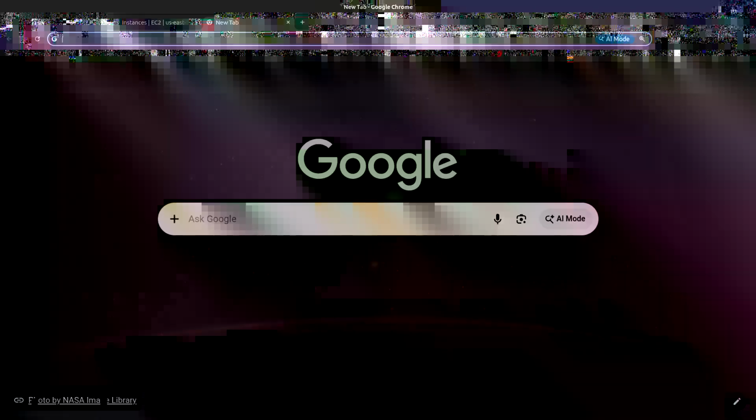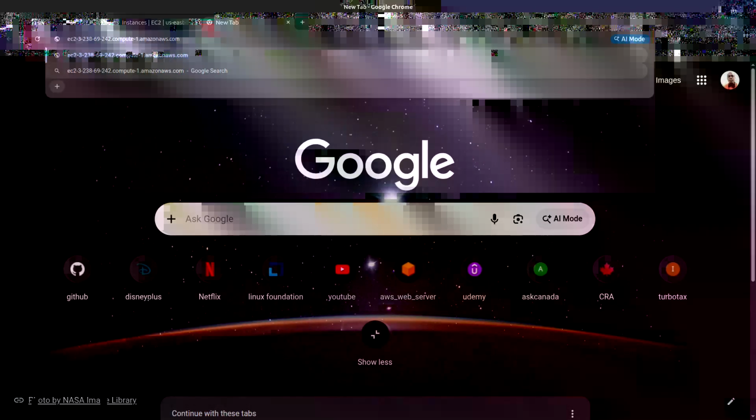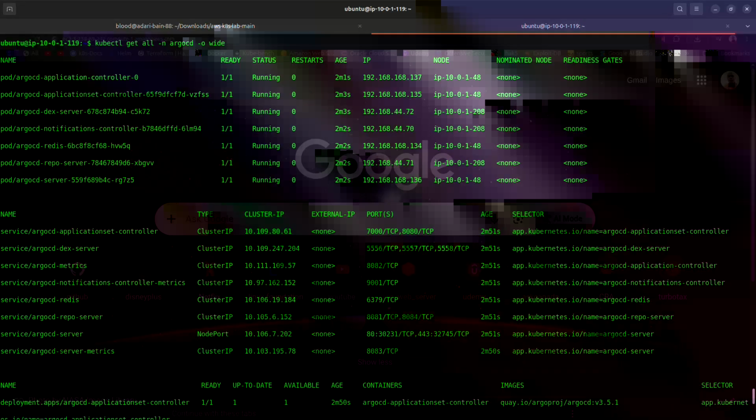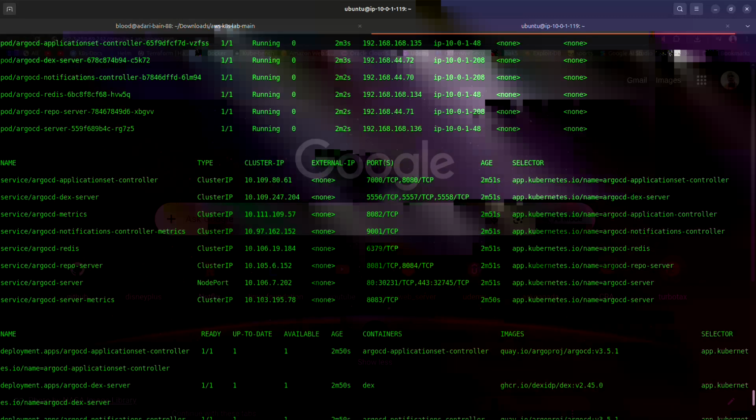This creates a much clearer workflow. Git becomes the place where we review configuration changes, pull requests can be used for collaboration, Git history gives us an audit trail, and Argo CD becomes the component that continuously reconciles the cluster with the desired state. On screen, we're looking at the project documentation and the Git repository structure that will be used by Argo CD.